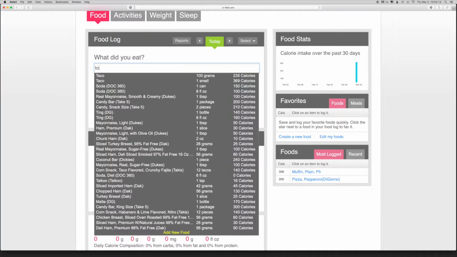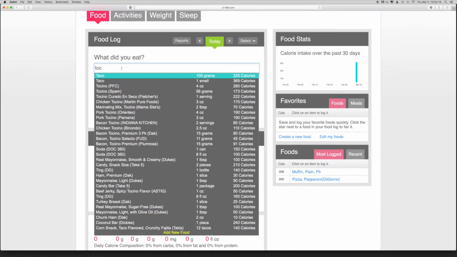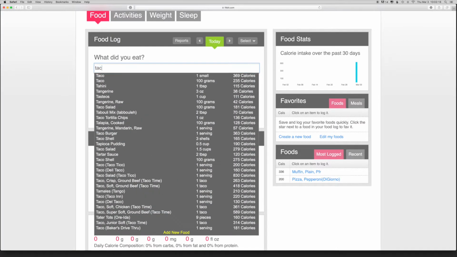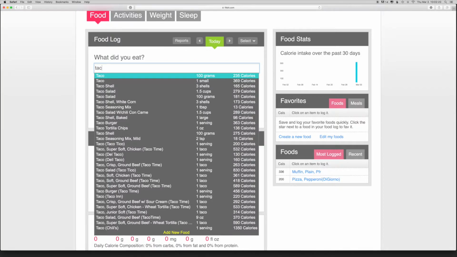And I said toad, I meant to say taco. But even with the misspelling that I did, you see it actually brought up what I was trying to say. So even though I misspelled toad for taco, it actually corrected it for me and filled in the list for me.